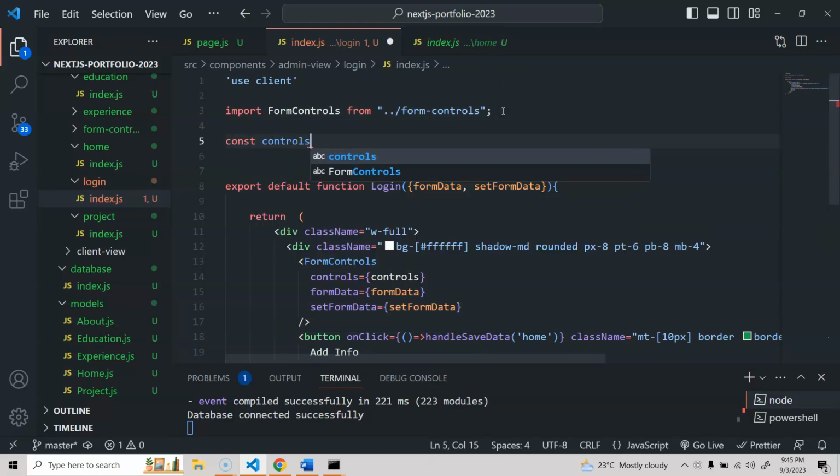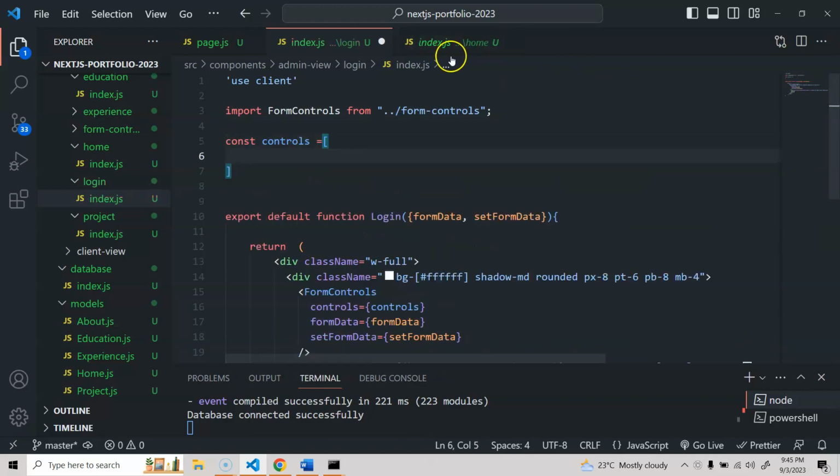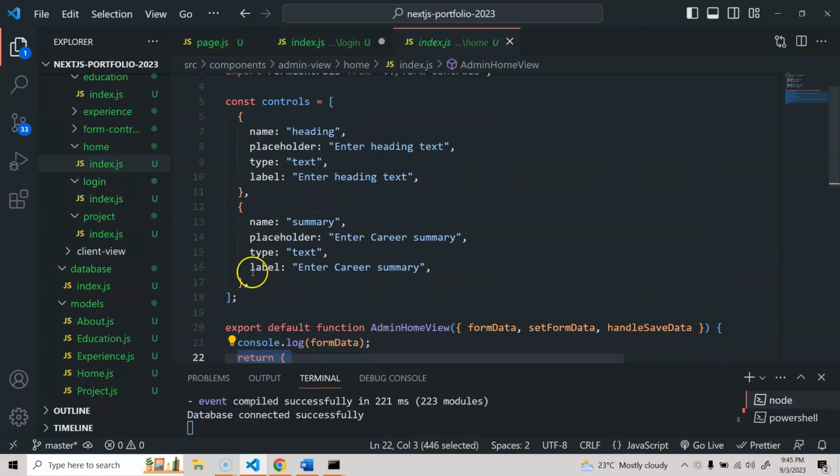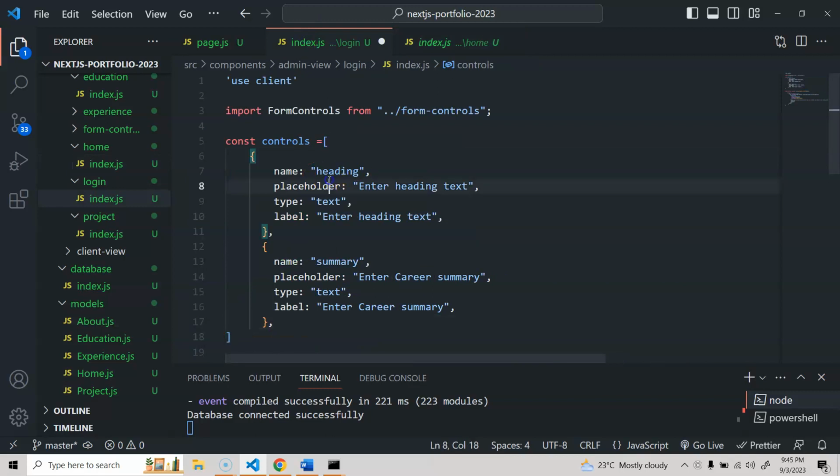So we'll do controls, and here let me just copy it from here only. So we'll paste it here. So this will be username, enter username, and this will be password.